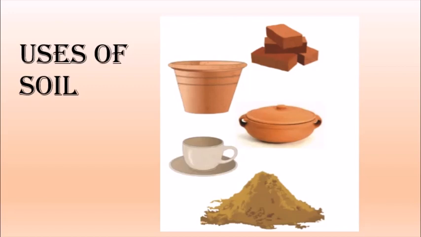We can give different shape to the soil. That is, you can make different types of articles of different shapes. This property is called plasticity. Soil can be transformed into any shape. Also, soil has the capacity to hold water. So that is why soil is used to make different types of bunds and lakes. By the side, we add the soil so that the water can be conserved in it. So soil is used for so many different purposes.